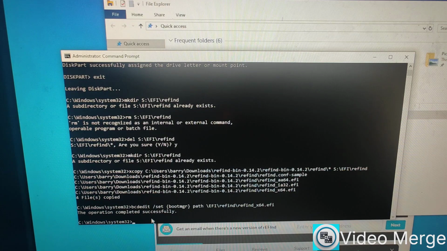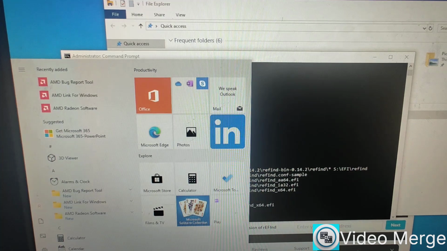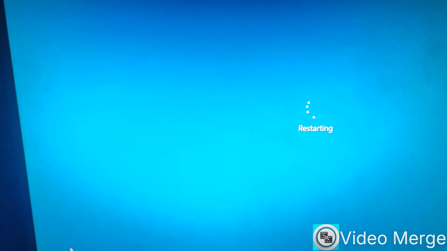I'm gonna have, of course, this instruction file in the description of this video. So now I would just reboot to check if it worked. Just go to your power menu and choose restart. You know that it worked if it boots to the rEFInd menu instead of the Windows menu.